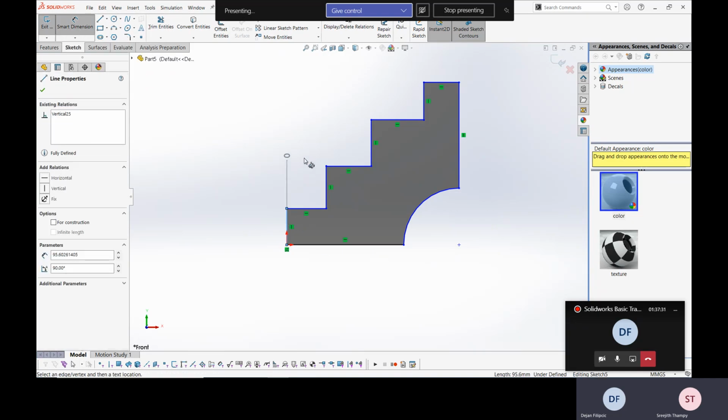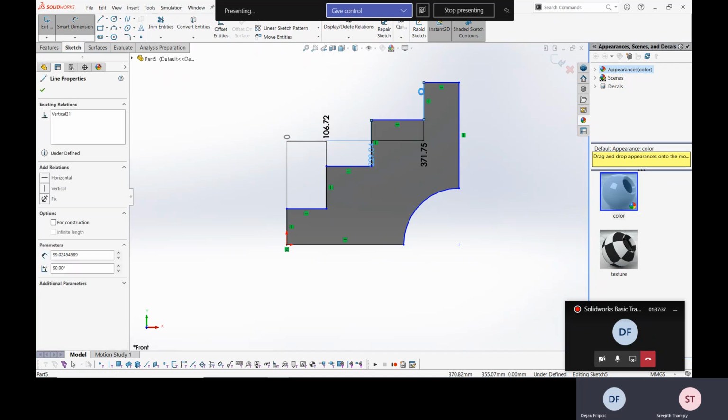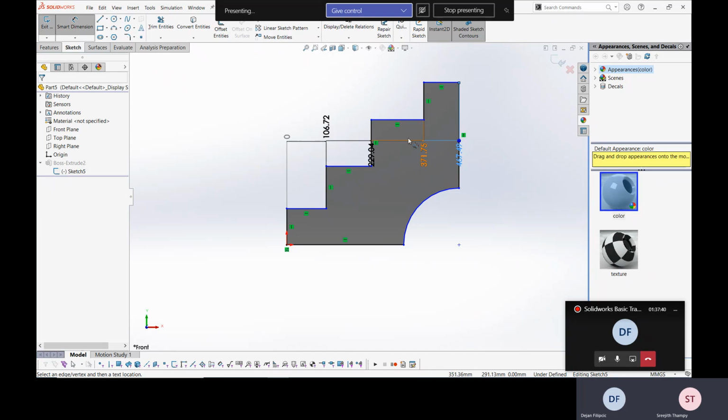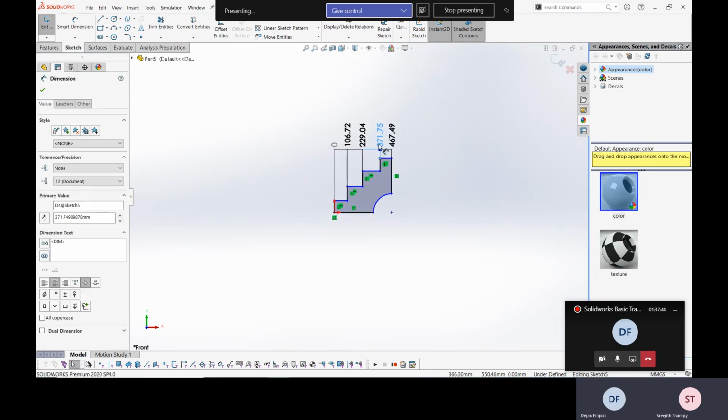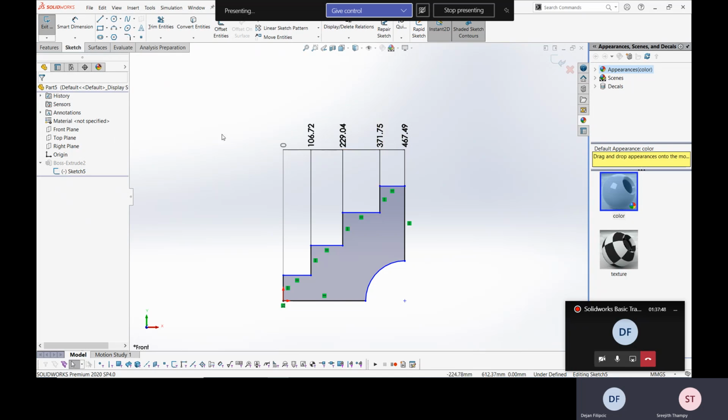Coordinate dimensioning 0, second point, third, fourth, and fifth. And the good thing is that we can align all of them together, and the gap will be automatically maintained. So this is ordinate dimensioning horizontally. The same is ordinate dimensioning vertically.